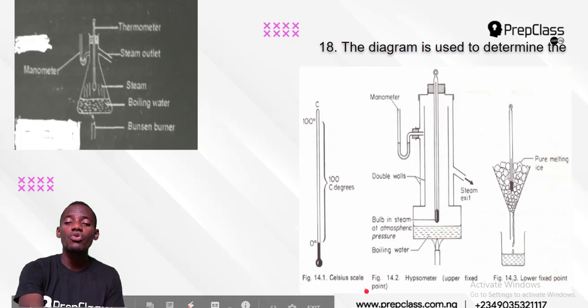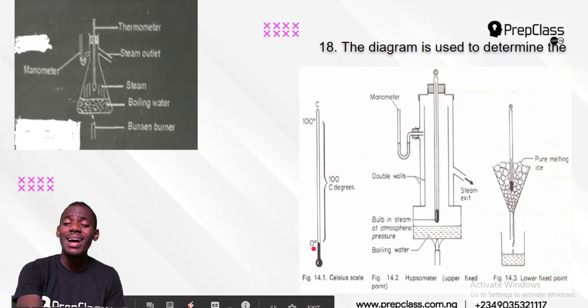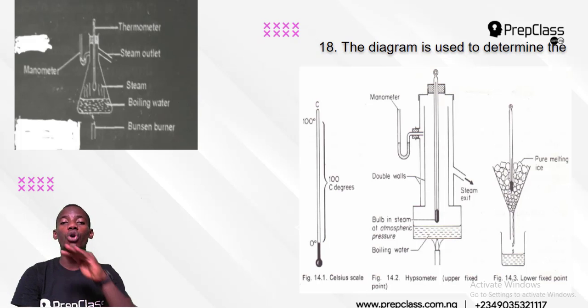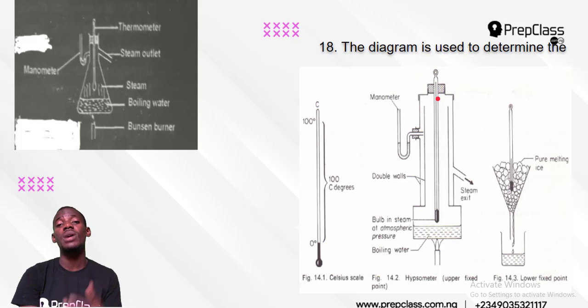You know, a thermometer has 2 points. It has a lower fixed point, and it has an upper fixed point. Like if you have now for example, water boils at 100. That's the maximum, right? That's the upper fixed point for water. But water freezes at 0 degrees Celsius, right? That's the lower fixed point. Now, how can you know what is the maximum fixed point of a thermometer? If you are building a thermometer, how will you know where to put your 100? And how will you know where to put your 0? You need an ipsometer. An ipsometer helps you to determine where your 100 mark will be.